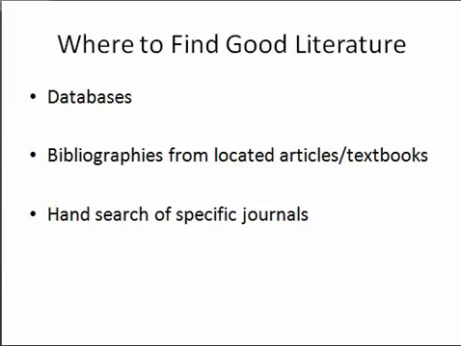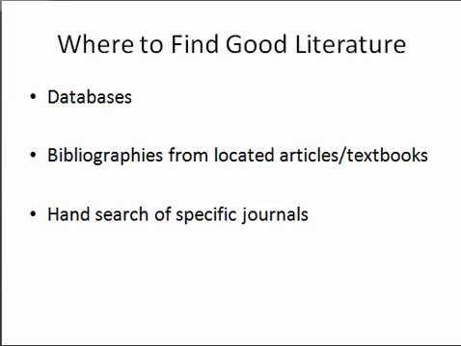You might also find specific journals that you think are particularly noteworthy or important to examine, and what you might do is a hand search of specific journals. Now you can actually get the physical copies of those journals. They're bound in volumes in the library, and you can page through them and look at the table of contents for each of the journals that are bound in those big volumes, and see if there are articles that address your topic of interest.